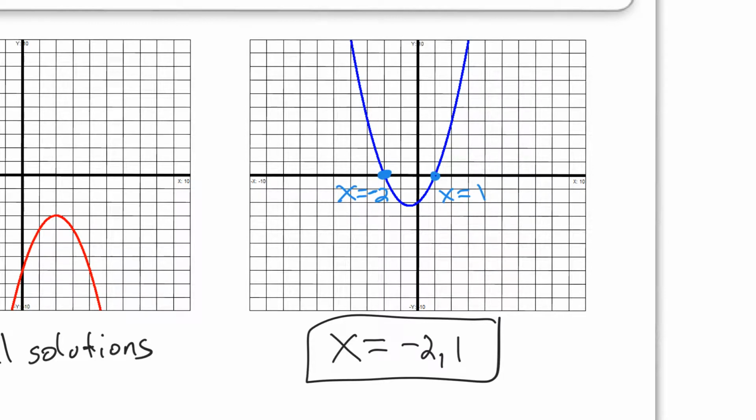So let's do that. Let's try some examples where you have the graph and you want to find what is the x value, or the x-intercepts, and that's what we're looking for once again. You want to know where it crosses the x-axis. Another name we can use, there's a few. One is zeros. What are the zeros of the quadratic equation? What are the roots? Or you can say x-intercepts or solutions.